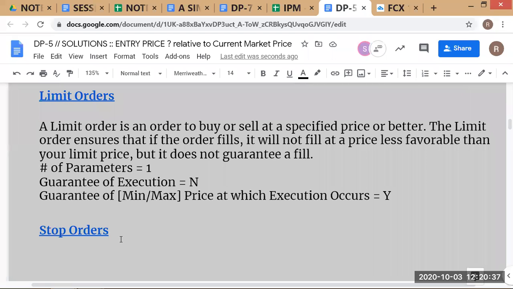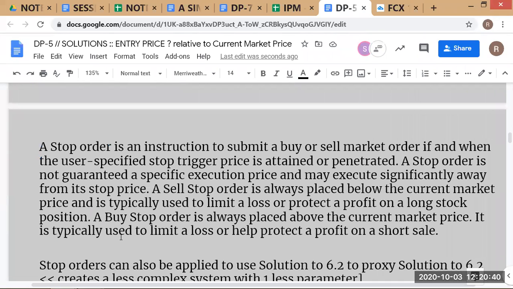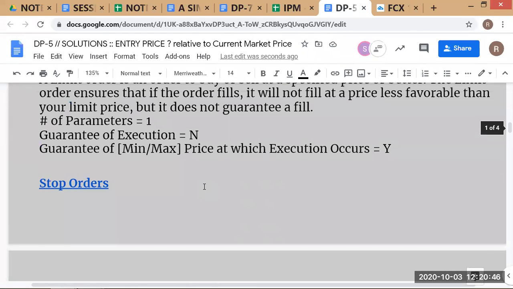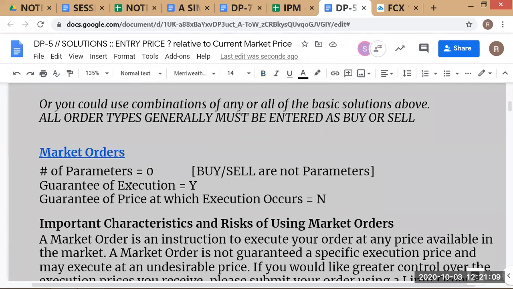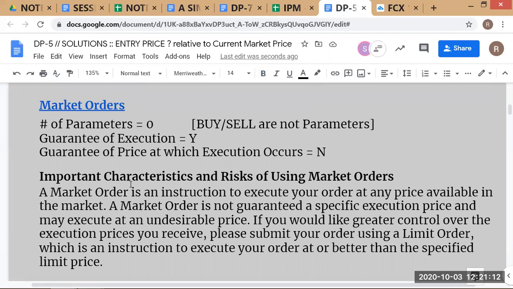Okay, you can understand the stop order. Basically, the logic is that a stop order is like a modified market order. Modified is not a good word. Think of it as a conditional market order. You already know what a market order is. Market order means the system is being told, just sell it or just buy it. I don't care what the price is. Just buy it or sell it immediately, as quickly as possible.